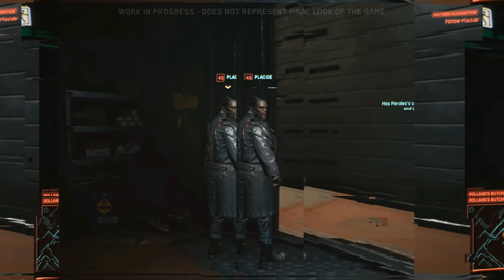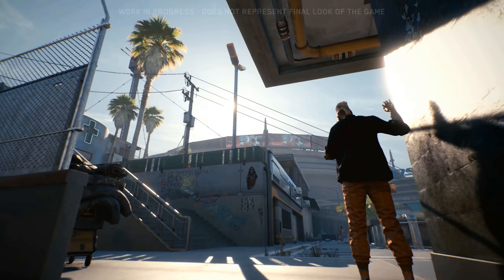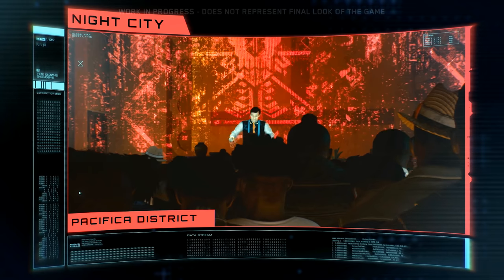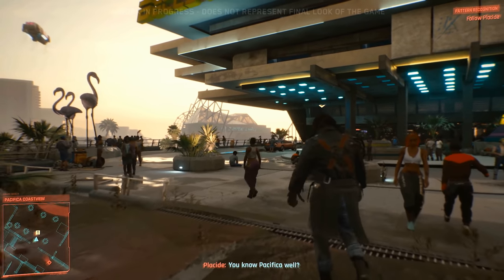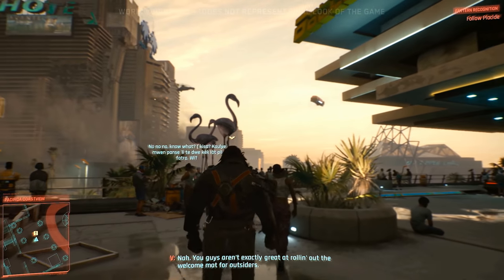Where are we headed? As Polaris' campaign promised, this way. In this video, you'll experience a segment of a quest from the middle of the game. We're currently in Pacifica, one of Night City's six unique districts. You guys aren't exactly great at rolling out the welcome mat for outsiders.